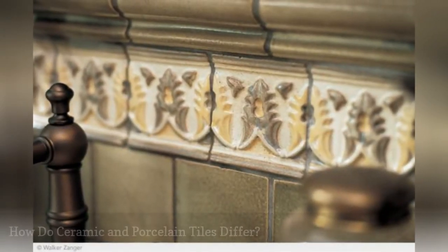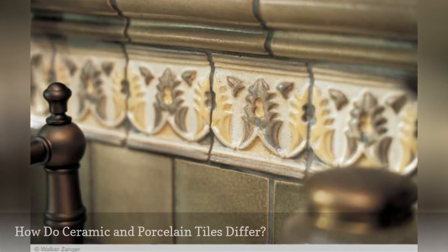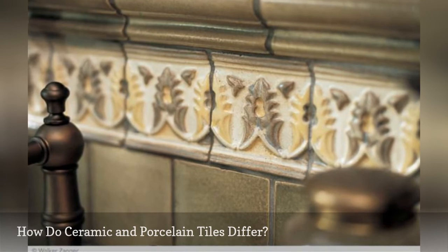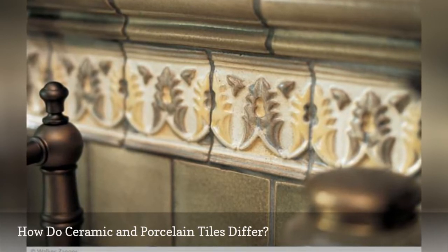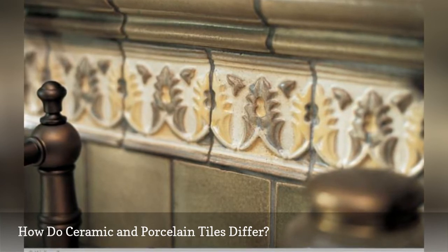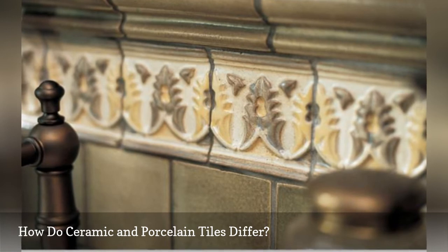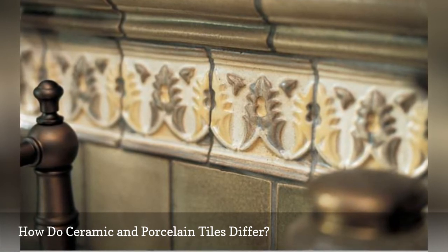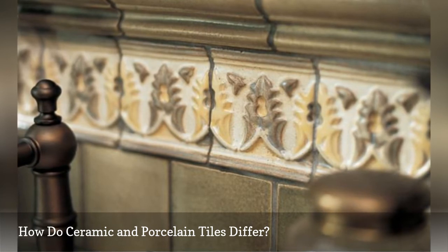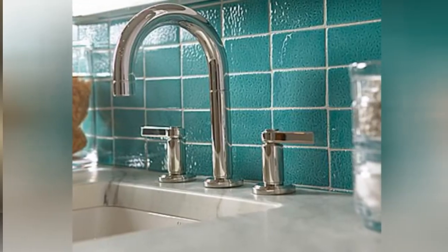Despite marketing claims to the contrary, the difference between ceramic and porcelain tiles generally comes down to PEI rating and price. Both are part of a larger ceramic family, which means they are made from clay material that is fired in a kiln. However, because porcelain tile is produced from clays blended with other minerals, it has a PEI rating, an industry standard for hardness and durability, that is higher than ceramic. For this reason, porcelain tile is often a better choice for high-traffic areas of the home.